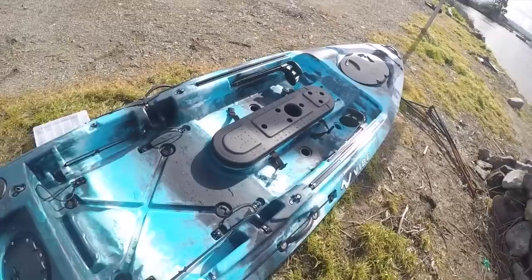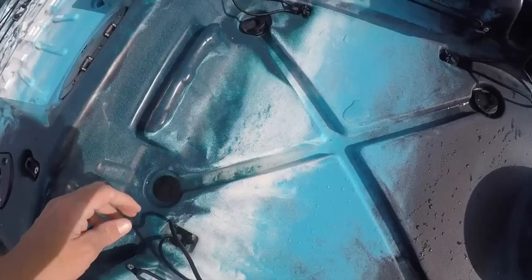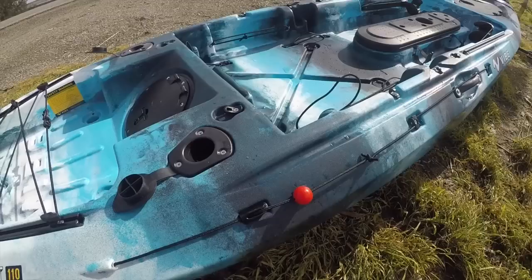So as you can see, the seat comes right out. There's scupper plugs underneath the seat. And the nice thing about a raised seat is your butt doesn't get wet. So, really nice. You do have a rudder, and that's how you release the rudder.